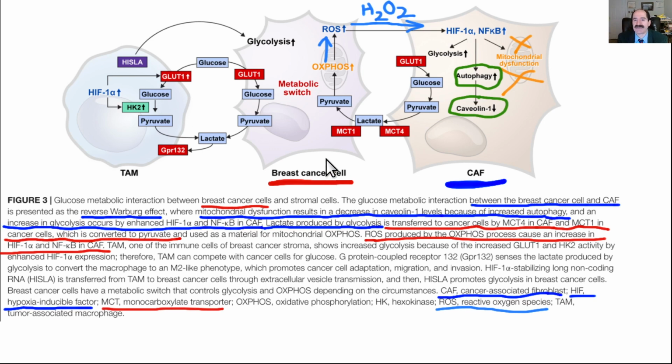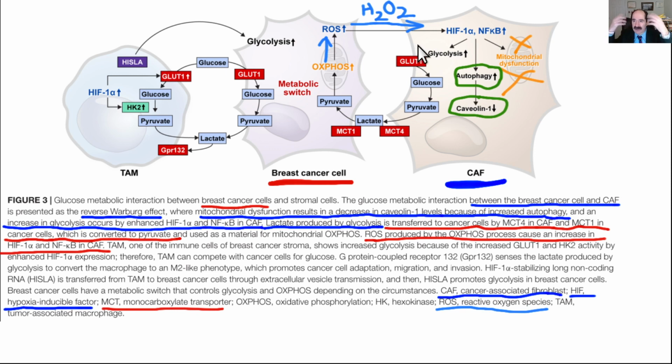Okay, here's the same thing as on that previous slide, but a little bit fancier. So CAF means cancer-associated fibroblast. Here's the breast cancer cell. TAM is tumor-associated macrophage, but we're not going to talk about those. Those are not as important. They don't really matter for our talk here today. What we're going to talk about is this cancer cell releases reactive oxygen species in the form of hydrogen peroxide that can diffuse out of the mitochondria, exit the plasma membrane of the cancer cell, and pass across a small distance to the cancer-associated fibroblasts.